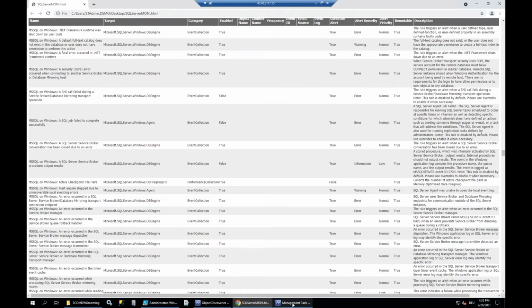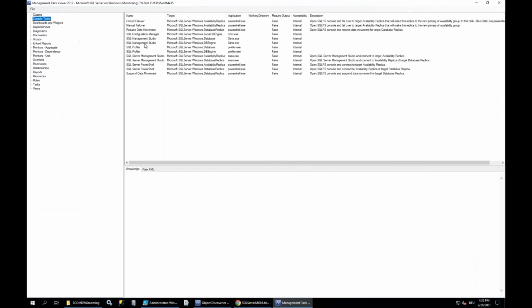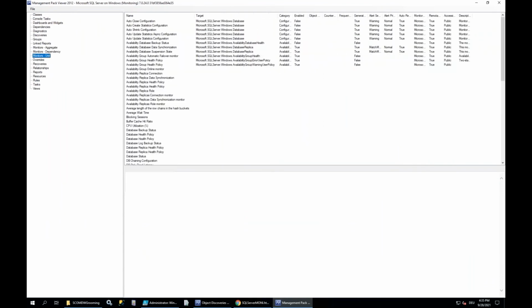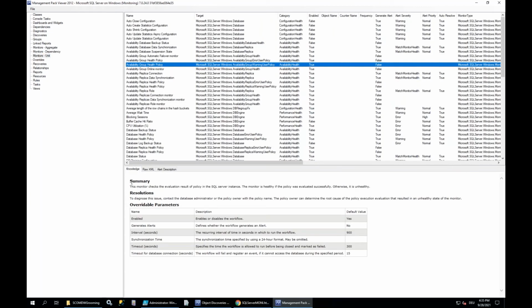Yes, it does. If I may show you here, for the different monitors, if we click on a monitor, it displays the knowledge information which is available within it.